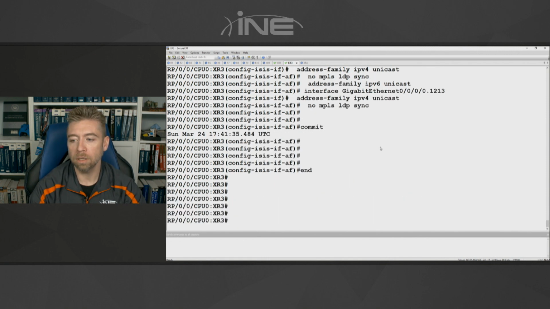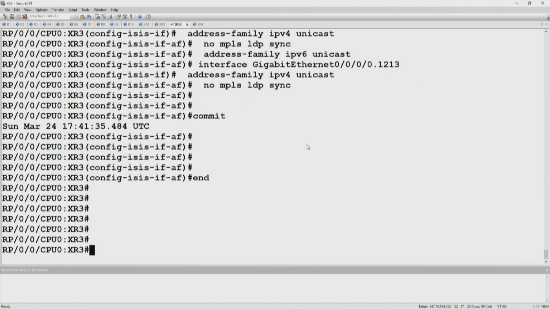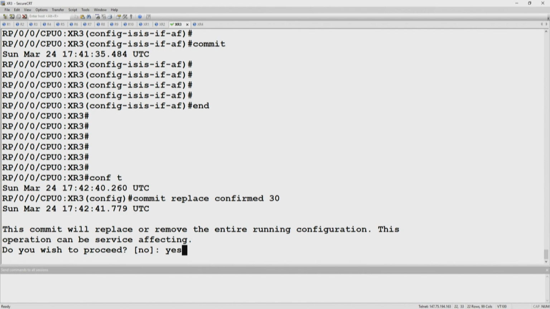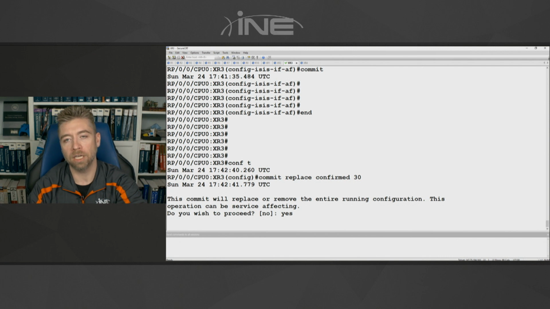What am I really doing? I'm rebooting the software, because this is virtualization, right? Delete the config, replace it with blank, and then in 30 seconds, roll back. What this really means is stop BGP, stop OSPF, restart the process. Maybe you're having a software issue.